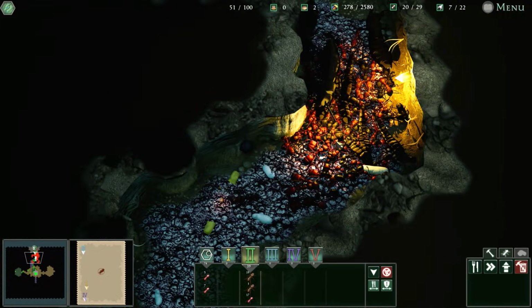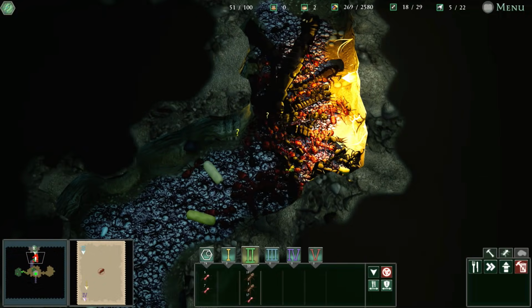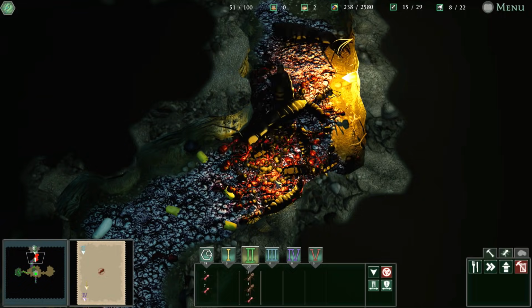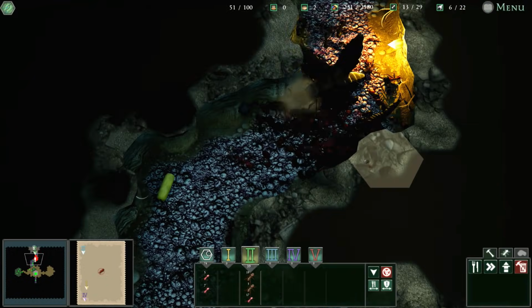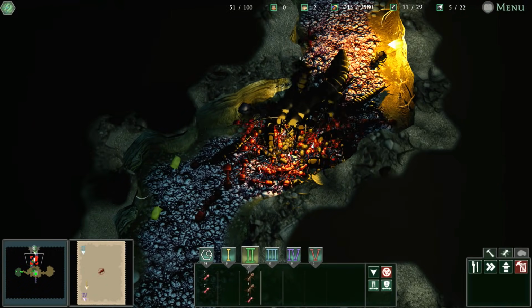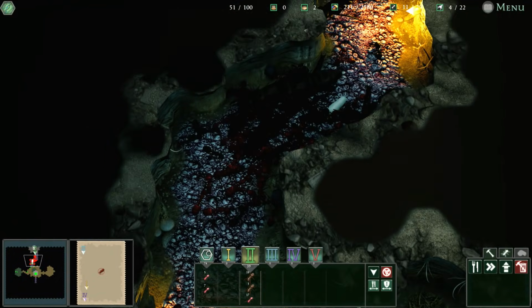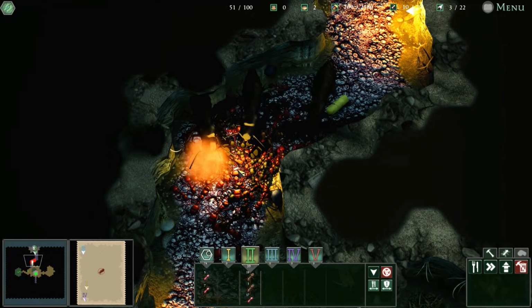Look at this. You're actually denying me all of my soldiers, because they're actually coming in. Oh, God. Come on. Yeah, we died, I think. Oh, come on! There's just a flood of them! They're slowly coming down. Slowly but surely. But yeah, we've lost.